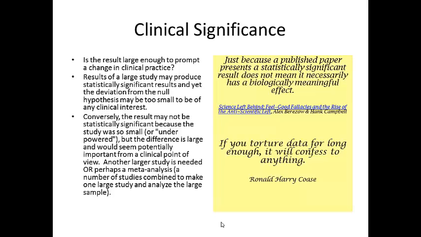On the other hand, a study with a small sample size finds that a treatment was very effective, but due to the small sample size, the results do not reach statistical significance. The study needs to be repeated with a larger sample size, or perhaps combined in what we call a meta-analysis. Let me give you an example.